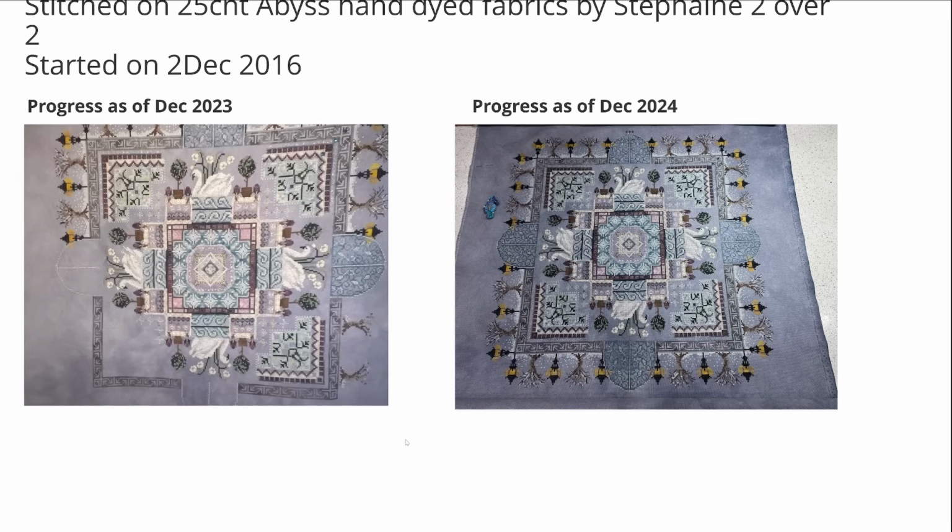But yeah, massive push, and a lot of applause and thank you to everyone on the channel who has been helping me charge along with this and giving me the inspiration and spurring me on to make sure that we got there. We did. You know, I did say as long as I get all the stitching done, we are done. Now that I've hit that milestone, it would be really nice to be able to hit that it is fully finished. And I don't mean FFO'd, but just finished to the point that nothing else needs to be done on it. It just needs to be framed. That would be a nice place to be. So yeah, huge thank you to everyone for that.